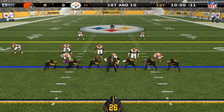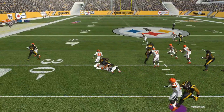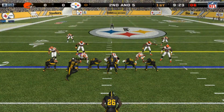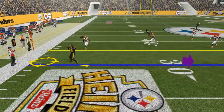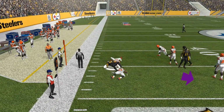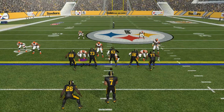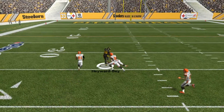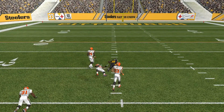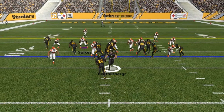The Steelers have the ball first at their own 25-yard line with Bell in the backfield, and he gets the ball and goes left and has a nice 5-yard pickup to the 30-yard line. Roethlisberger passes left side to Dwayne Allen, just shy of the sticks. And with inches left to go, Big Ben drops deep and fires long, and it's complete to Darius Hayward-Bay inside the 35 to the 32 of the Browns.